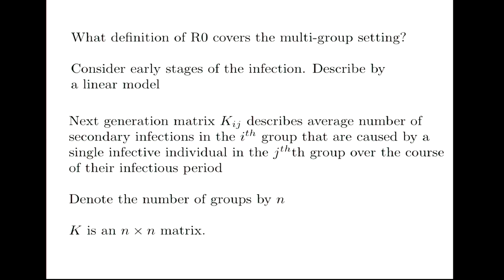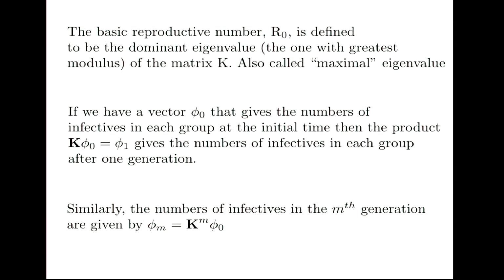If i equals j, that is an infected person in your group giving a susceptible person a disease also in your group. But you could have an infected person in another group giving the disease to a susceptible person in your group. So that has the structure of a matrix with i and j, where i and j run separately between 1 and n, if n is the number of groups, and K is an n by n matrix. So K encodes the structure of how you acquire infection from other people in the population, from other populations inside the metapopulation.